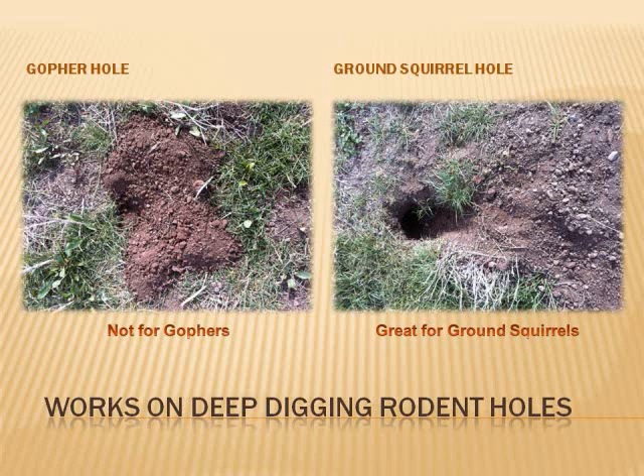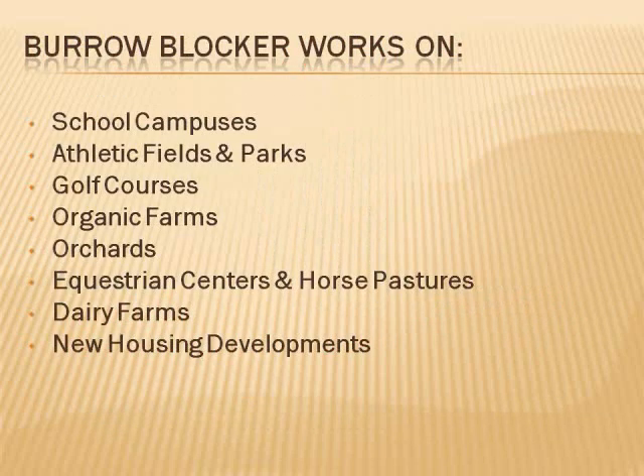It works great on filling the holes and burrows of ground squirrels, prairie dogs, groundhogs, and rodents with similar holes. We have serviced and talked to many schools and cities that are currently dealing with lawsuits and problems brought on by the overuse and misuse of pesticides, and also injuries from not dealing with ground squirrel overpopulations and their hazardous holes.